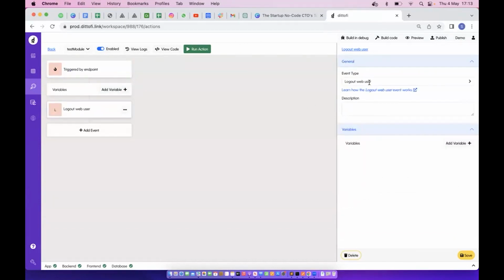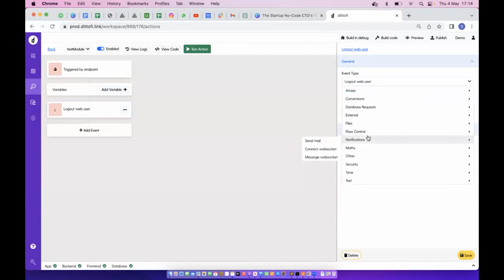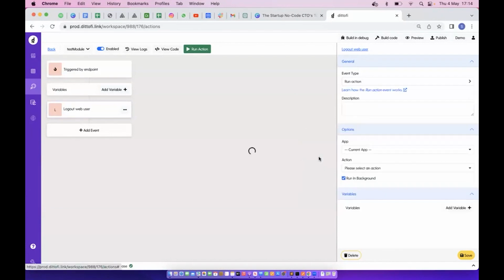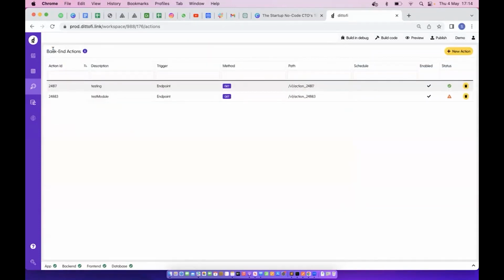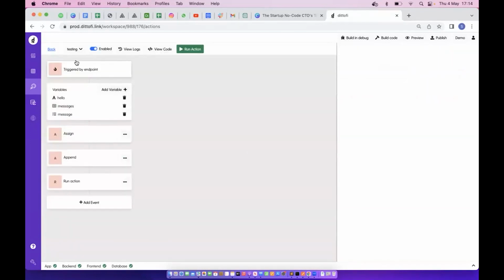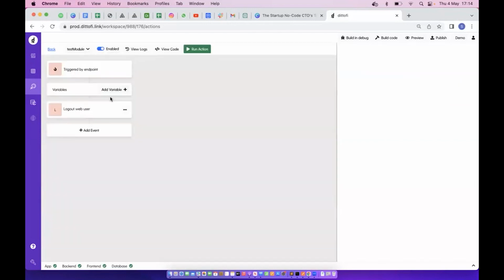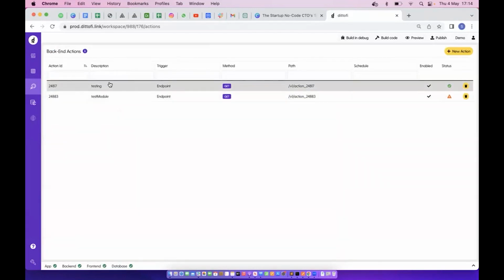And I'm going to go to the event type section, go to flow control and pick the run action event here. So if you don't know already, the run action event can be used to run other actions that you've created in your app. So for example, if I click out of here, I've got one called test module. If I come back, test module, that was the one we're working on. I've got another one called testing.